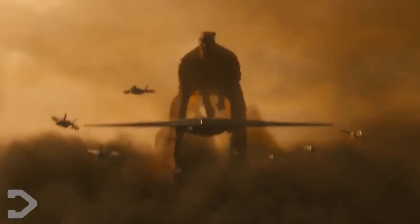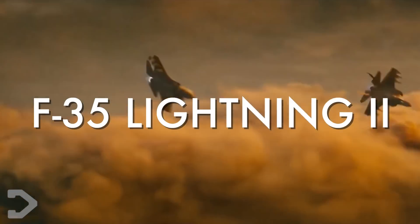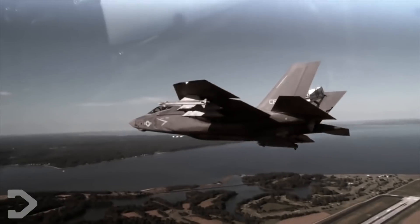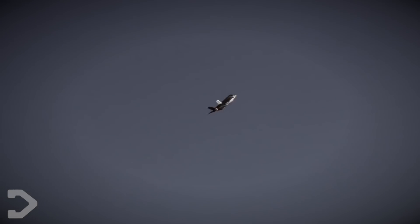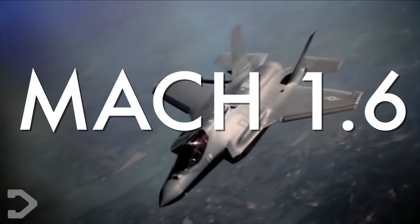The biggest indication of the speed of Rodan is by comparing him against the fighter jets that try to take him down, the F-35 Lightning II. These loud but deadly machines fly at a top speed of 1,200 miles per hour. For speeds like these, a measurement called Mach is used, which is designed to demonstrate how fast they are when compared to the speed of sound. If Mach 1 is considered the speed of sound, then the Lightning IIs fly at a speed of 1.6 Mach.